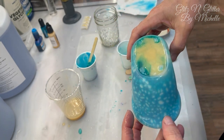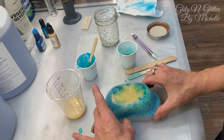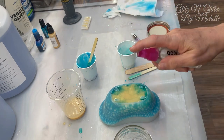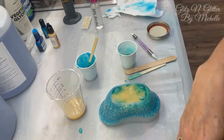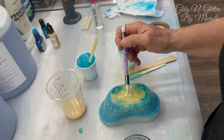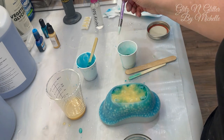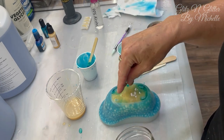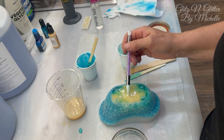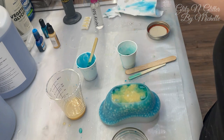I'm not sure it's going to look much like a beach because the gold is kind of mixing with the green. I'm not sure I can put any more rocks in there because I can't see them. If it doesn't work, we'll try it again. I do have leftover resin, so I'll make something small with it, as I do. Put them in as freebies with orders.